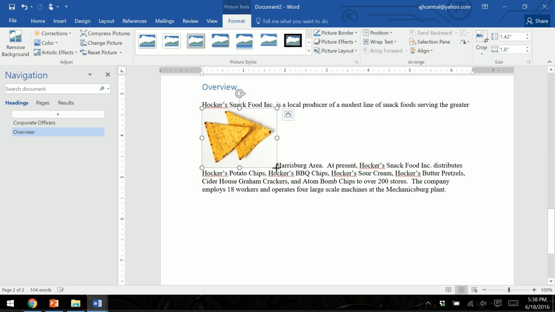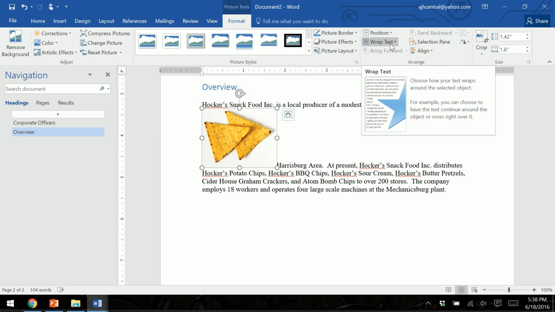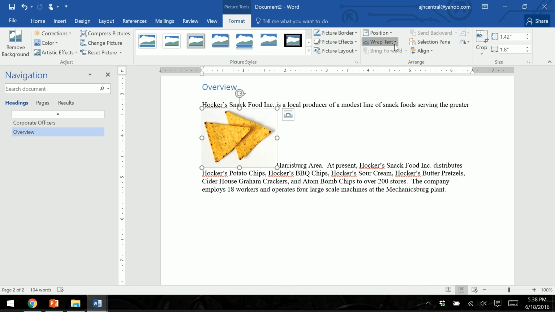About like that's good. So the next thing we're going to do is click on this button here for layout options, or we can go to what's called a contextual tab. The contextual tabs only show up based on context. In this case, the picture tool shows up when there's a picture. So we'll click on Format. This button in here is the layout button, so we can do the same thing in the Arrange section.